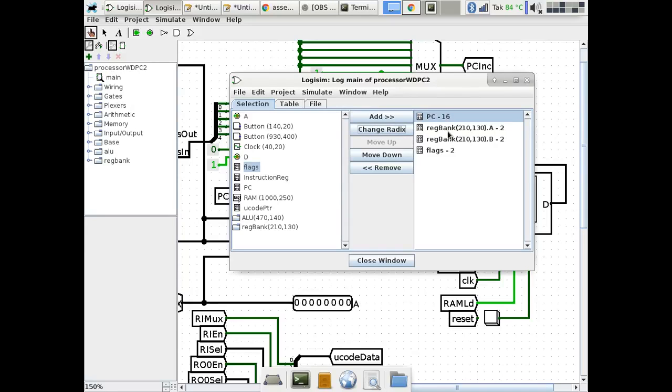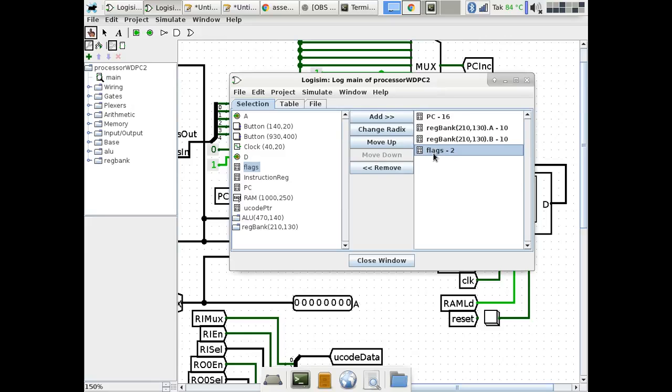The register bank stuff, we're logging in base 10, because we are really just looking at some values and comparing those things. The flags register, we'll keep it in base 2, because with the flags register, I need to know what is each individual thing. So that means I do need to know the zeros and ones for each bit position. So binary is good for the flags.